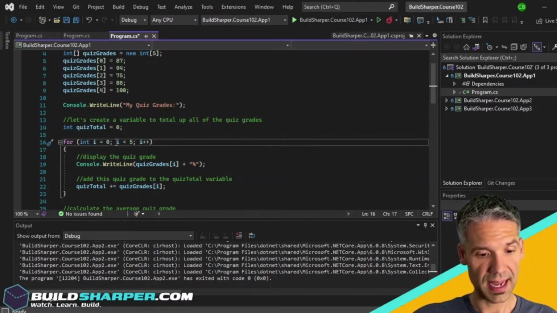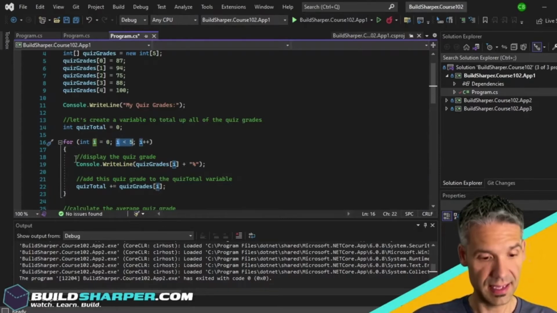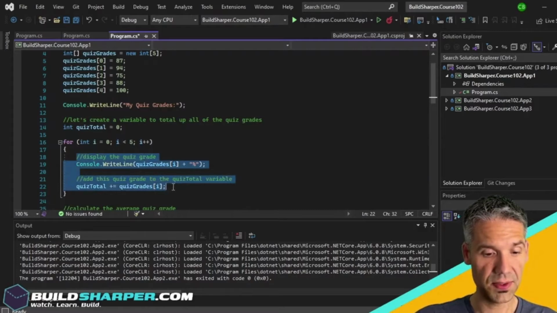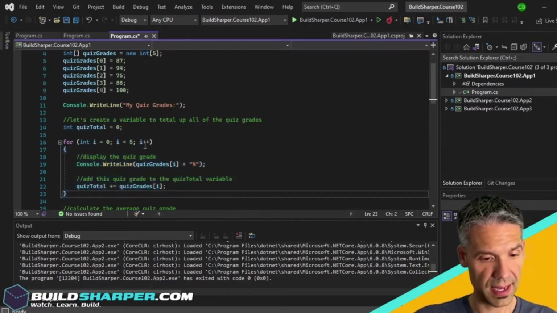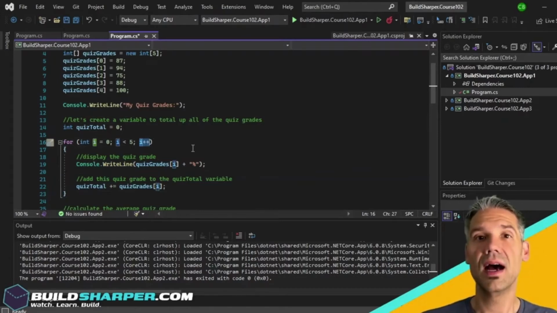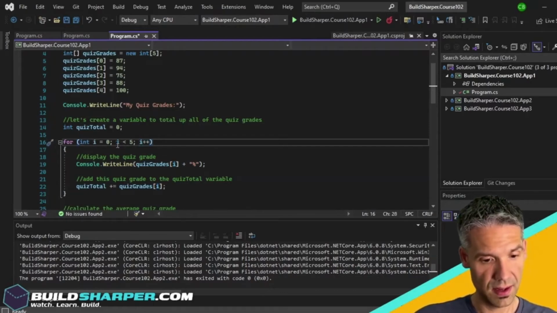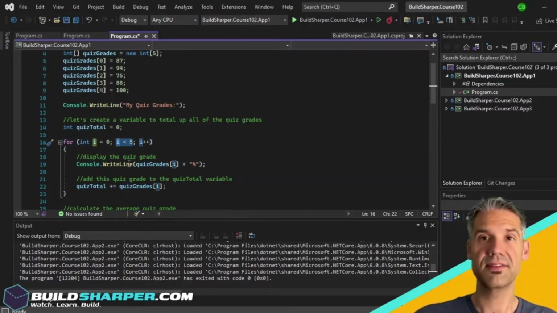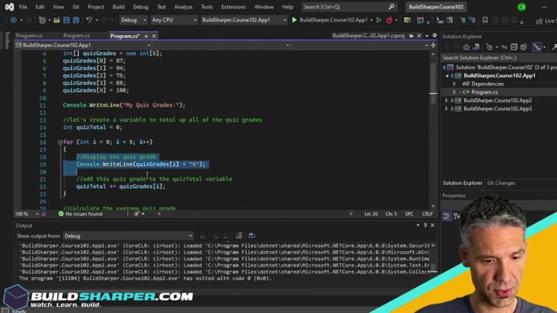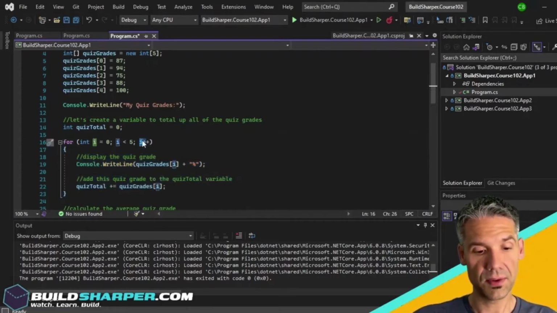And then it's going to go back to this check. Is 1 less than 5? Yes, it is. So it's going to execute this. Then we're going back up here. Now I is 1. I++ means now we're at 2. And it's going to evaluate: is 2 less than 5? Yes, that's true. So it's going to execute this. And so on. Then we go to 3, and then we go to 4.